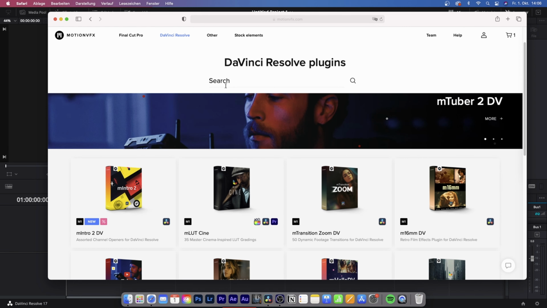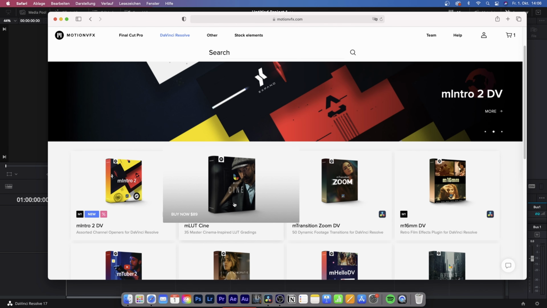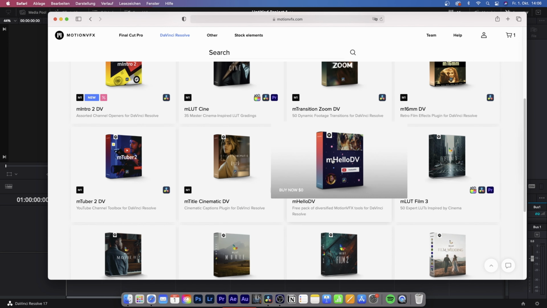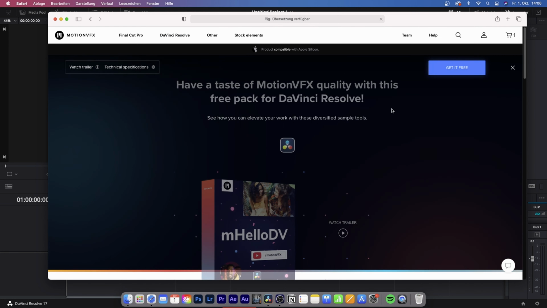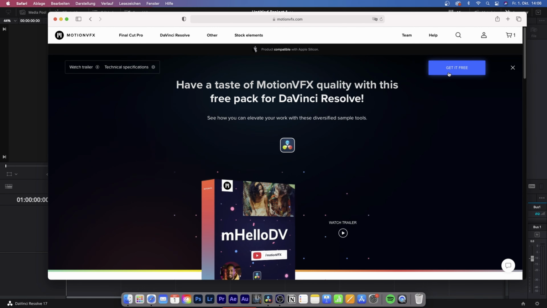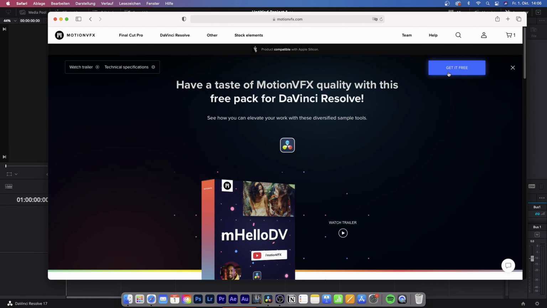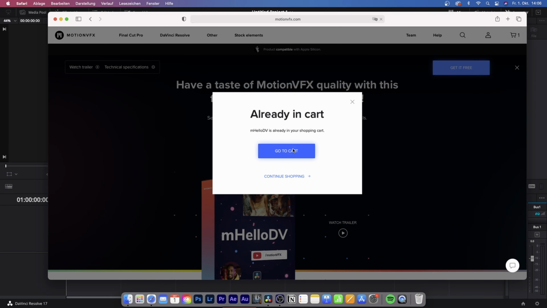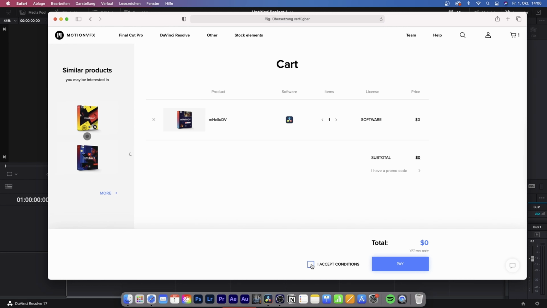Click on that, and then once you scroll just a little bit down, there is the mHelloDV pack. So click on that, and in the top right corner you see get it free, and this pack is completely free and it's super simple to install. So just click on get it free and go to cart and accept the conditions. We can close that and then just click on pay.